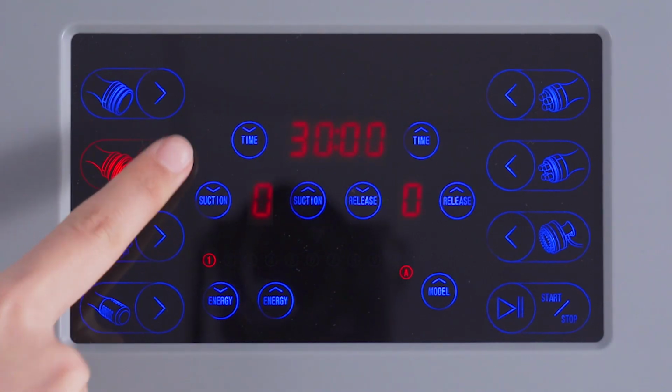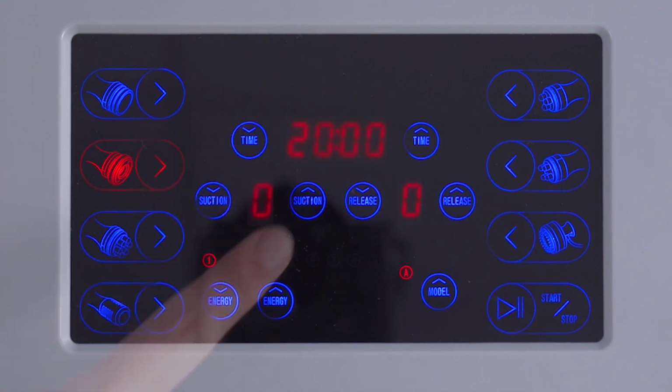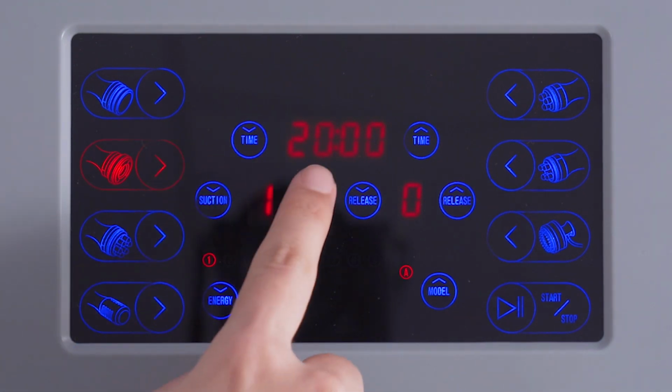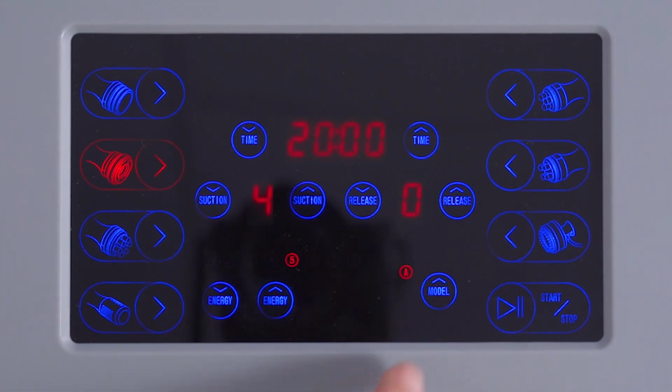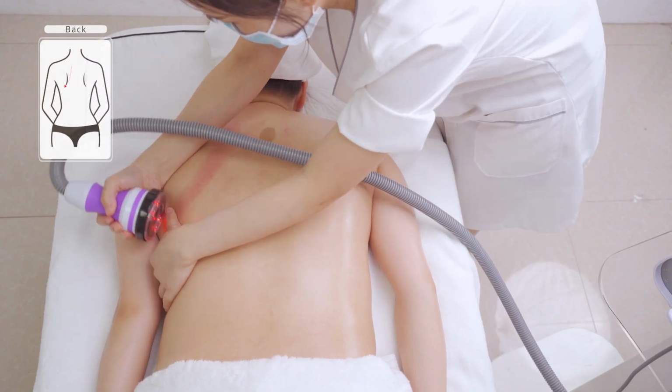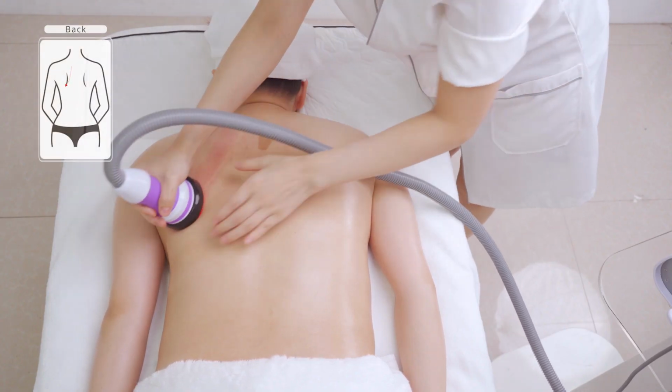Adjust energy parameters for back shaping and detoxification. Adjust RF energy to 5, RF mode to A. Adjust suction to 50%, suction time to 4, release time to 0. Move the device from scapula slot to armpit 3 times.